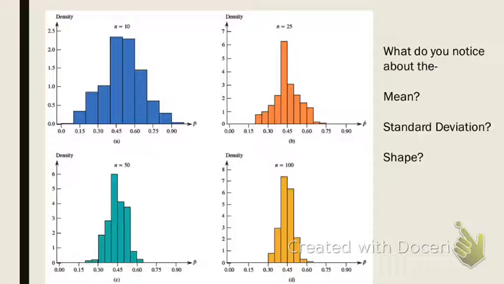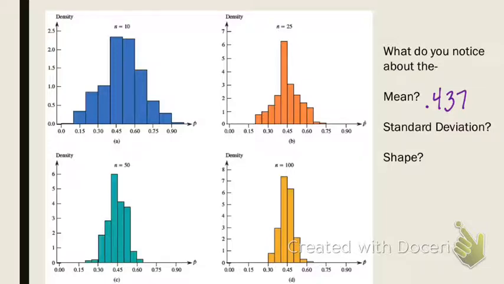Top left is samples of 10. Basically what they did is they went around campus and 500 times gathered a sample of 10, 25, 50, and then 100, and counted the proportion of girls. What do you notice about where they are all centered for all four of them? Probably 0.437, because the mean is what? From the original problem, 0.437. Just eyeballing it, it looks around 0.45, but if we were to actually calculate it, it'd be 0.437. But I'm telling you, we don't have to do that.